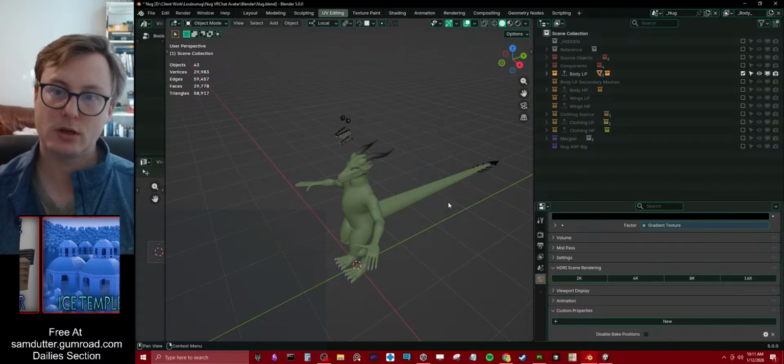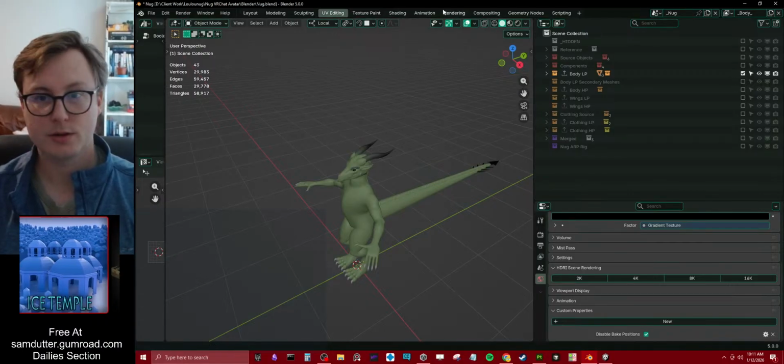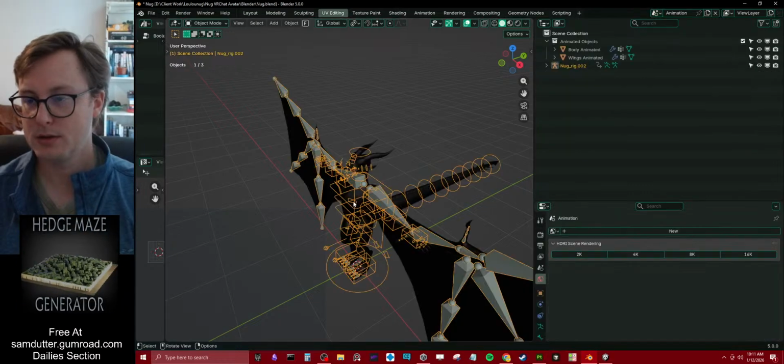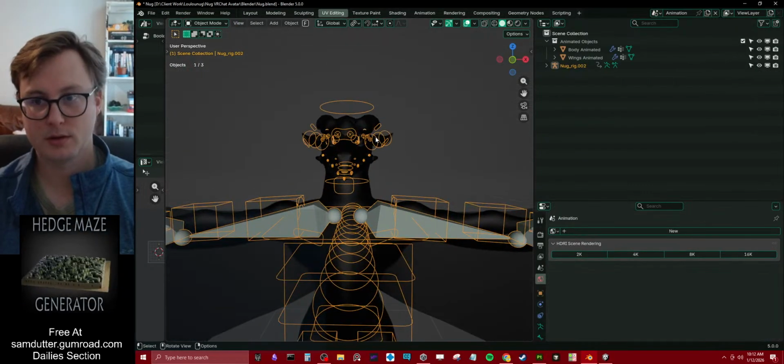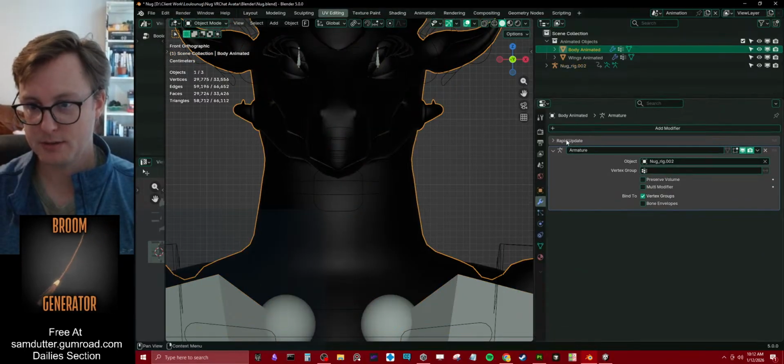Let's do the animation in the animation window. So we'll go over to that. And here, let's update the body.